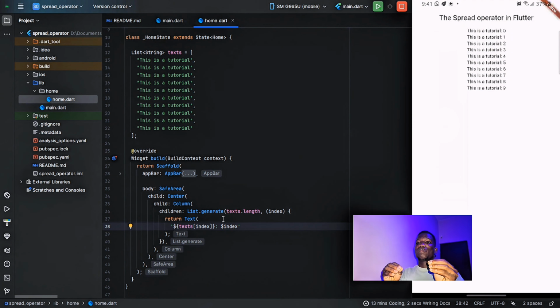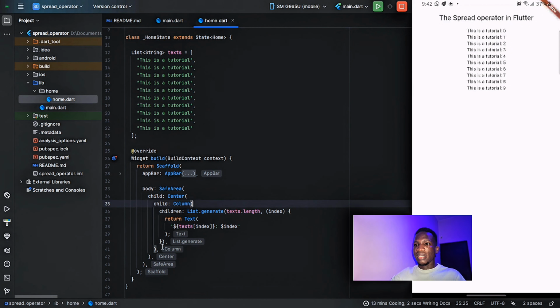Now let's get to the sweet part of it. The best way, or my favorite way of generating items in a list, is using the spread operator. I've already talked about the spread, which is just spreading items in a list as single items, right? So we have a list of items and then you are spreading it as single items. It's the same as a for loop, the same as using a loop if you are from other backgrounds, maybe while loops and all that. But in this, this is how we do it.